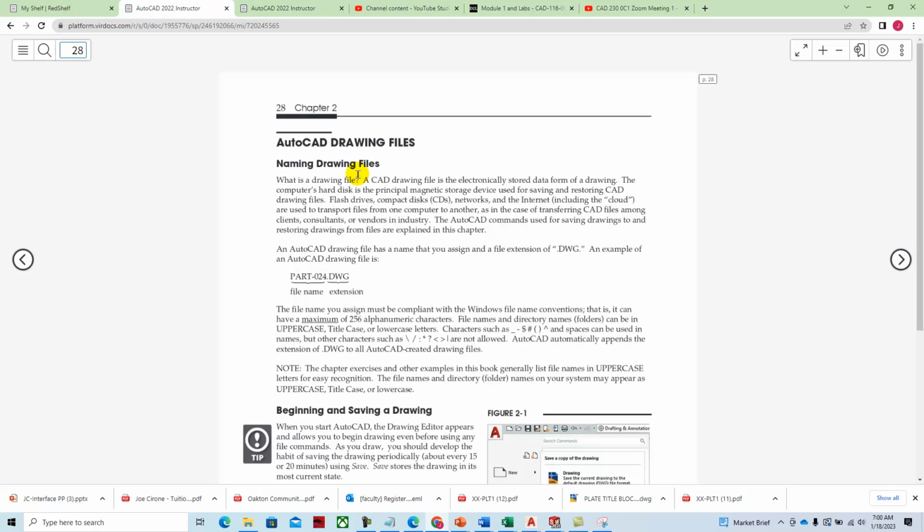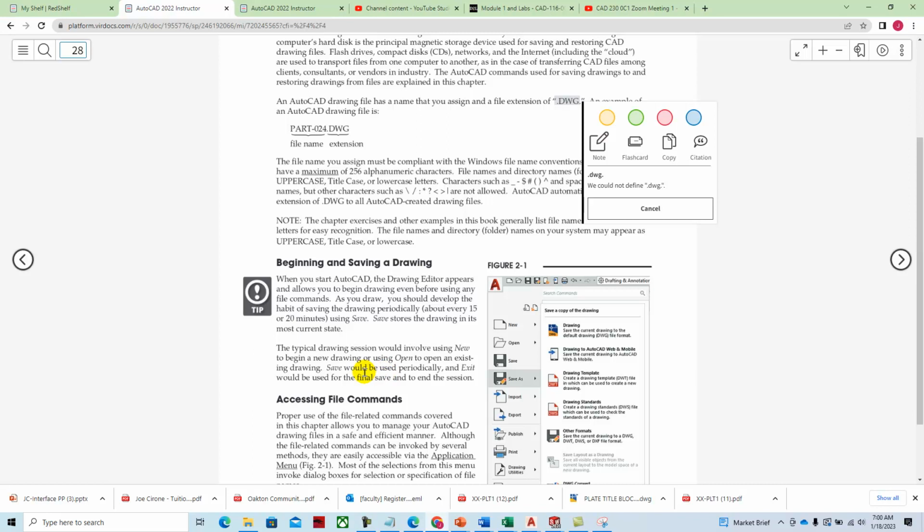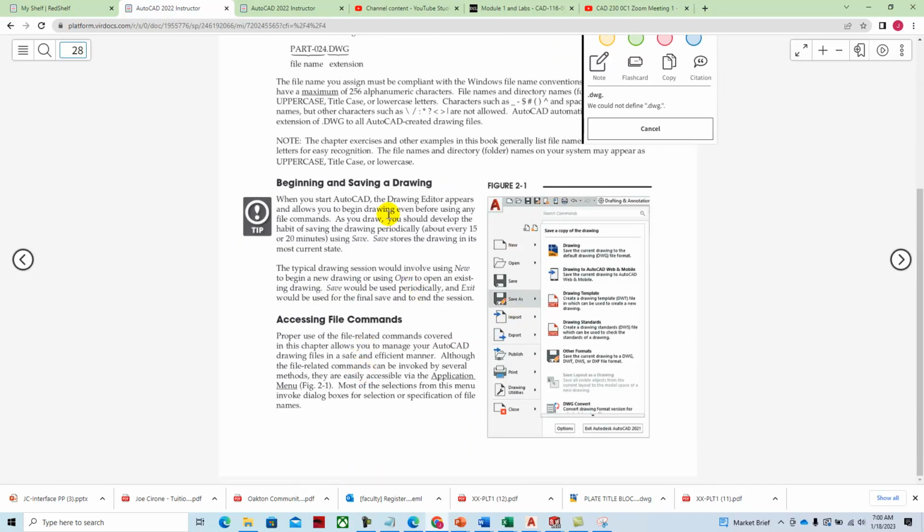Drawing names and files. As we start to work with AutoCAD, when we start a new drawing, we'll get a .dwg file extension. So if we have a drawing that's already open, we can use Save As, and we can save the drawing as different types of formats.